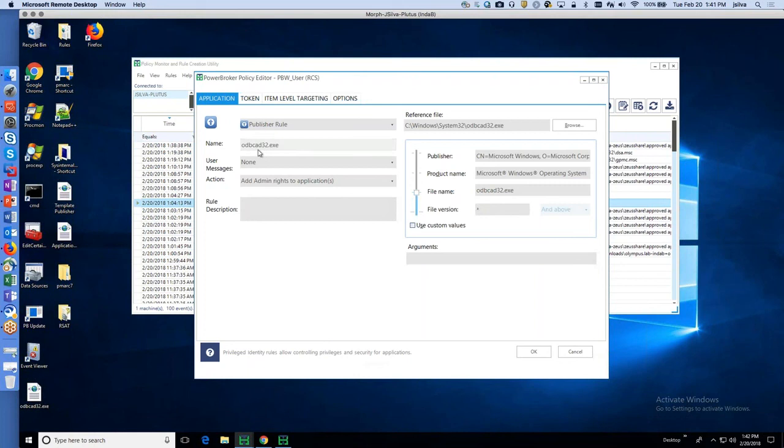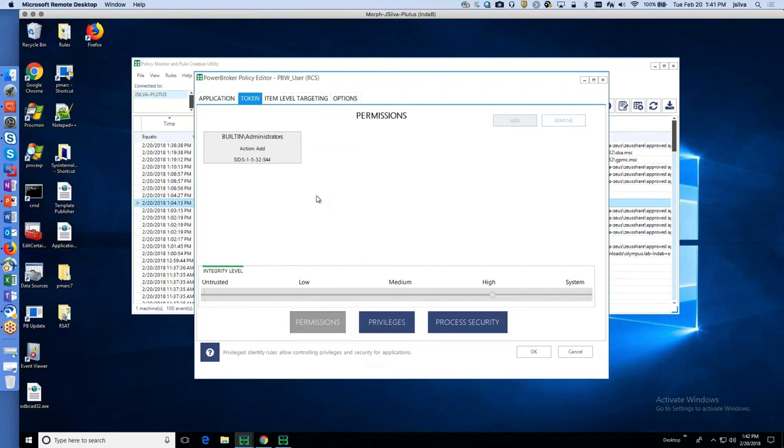If you want to change the name of the rule itself, I encourage that. I always like to name my rules what the intention of the rule was supposed to be. In this case, I want to elevate that EXE. Maybe I wanted to deny something. Maybe I wanted to passively allow something. Either way, it's nice when you're looking at things to know what it was supposed to do and what actually happened. After that, it's just a matter of saying, okay, if you see this application, exactly what do you want me to do? In most cases, I just want you to give it more rights than it had before.